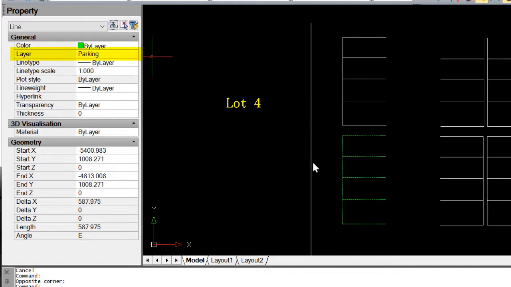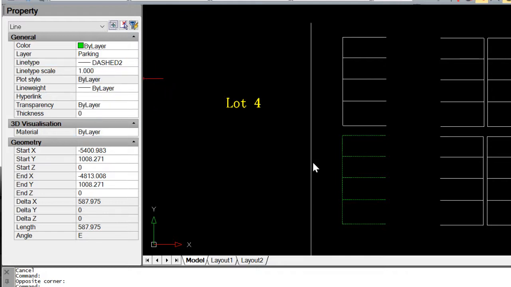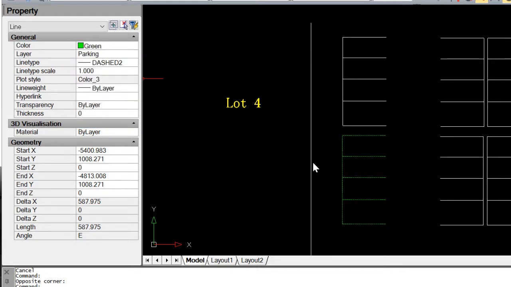The layer is titled Parking, and the line type is by layer, but we can see that that's set to a dashed line. So we could even come down and set that ourselves if we wanted to, or again set the color if we wanted to.